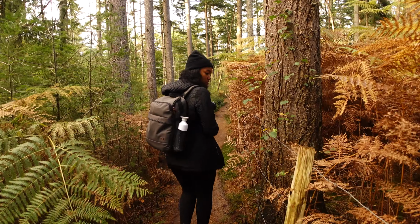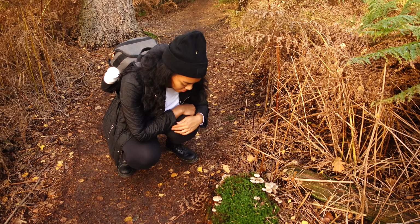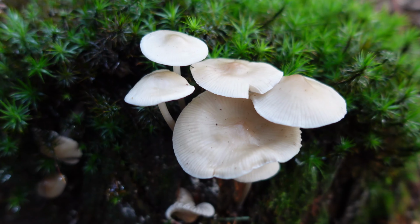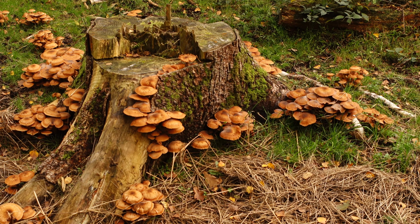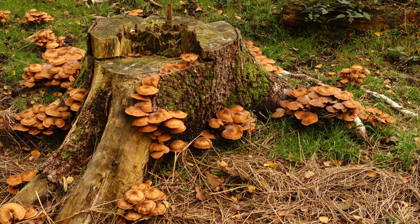Another great thing about being in the forest during this time of year is that it's mushroom season. Mushrooms, or paddenstoelen in Dutch, are best to see when in the forest. So during our hike, we actually came across a variety of species: red, orange, gray, brown, and typically we found them near the edge of the cycle and hiking pathways, and we found so many by the tree trunks. There were hordes and hordes of them, and it was such a cool sight to see.